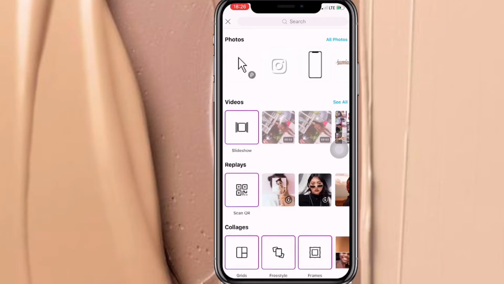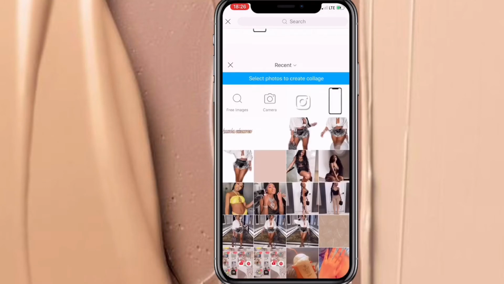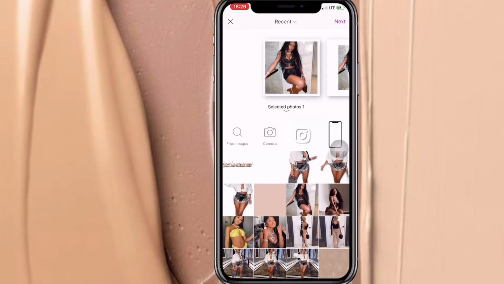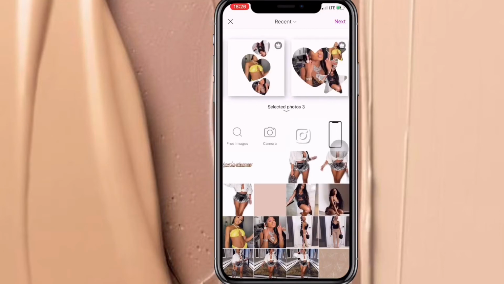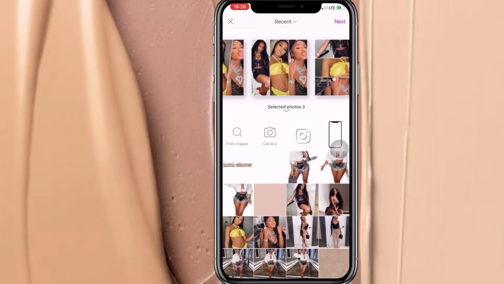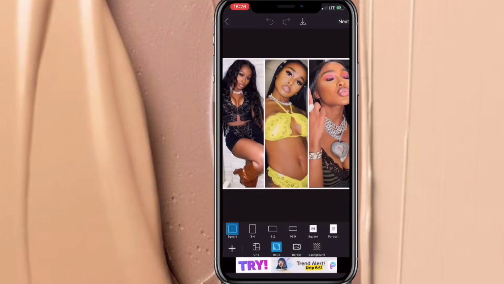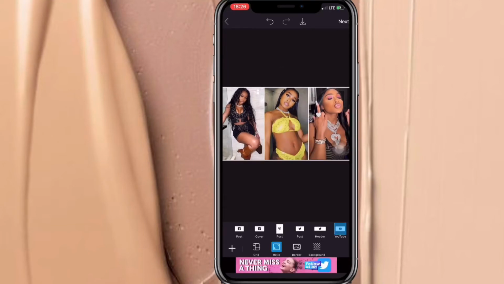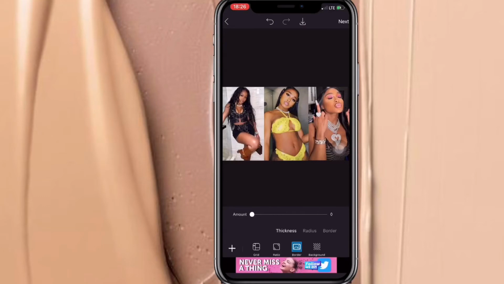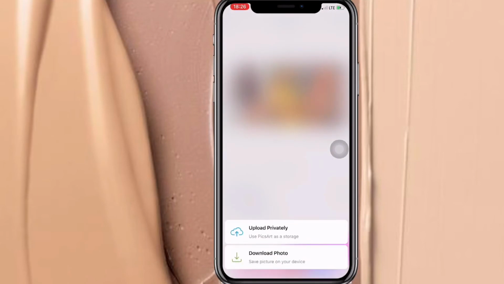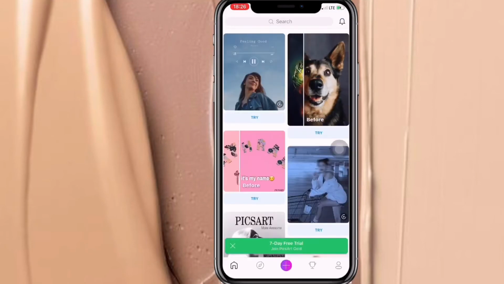The next thing we're going to do is to press grid. Take 3 of her pictures that I screenshotted from her page again. So I would use this one, and this one. You would go all the way to this one here. Once you do it, you would go to ratio and go up to the part where it says YouTube. You would go to YouTube, go to where it says border, and put it to 0. Let it be like this. Then you save it, press next, and then there you go.